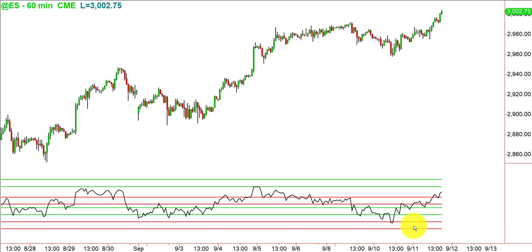But coming back to what we have ahead for the ES, again, coming into this transition time of a roll period, here's where I want to come back to the daily chart.